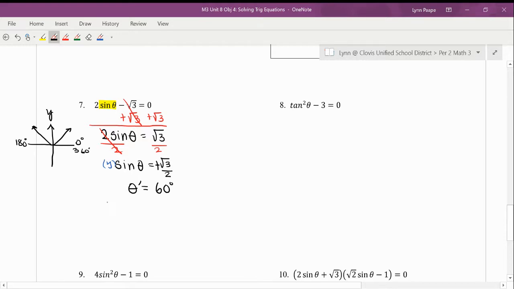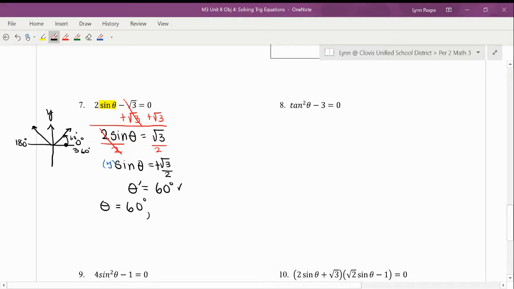So then now once I find my reference angle, which I did, and what quadrants I'm in, now I'm going to find my rotated angles. So from 0 degrees, how far did I rotate to get to here? Always the reference angle. So that would be I just rotated 60 degrees. So in this case, my reference angle is going to be the same as my first rotated angle, and that's because I'm in quadrant 1. And so that will always happen when we have that, okay?